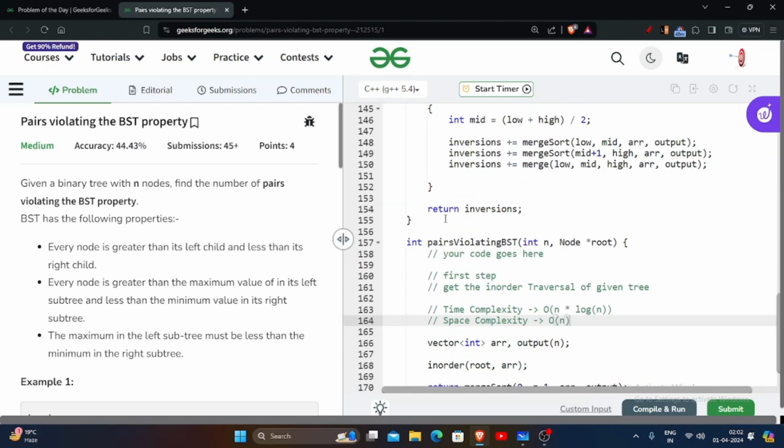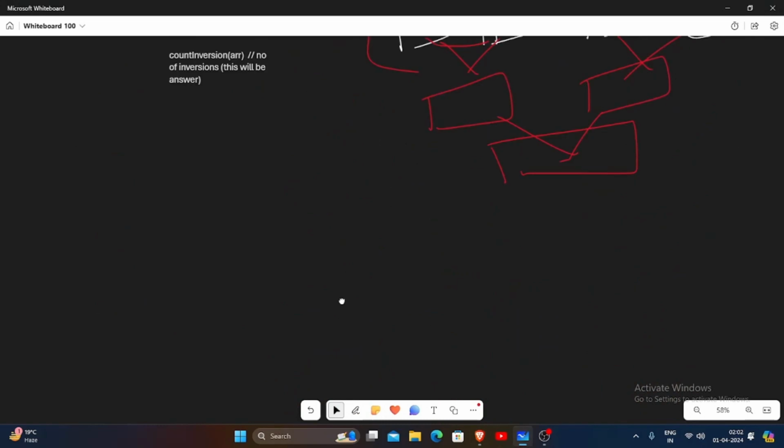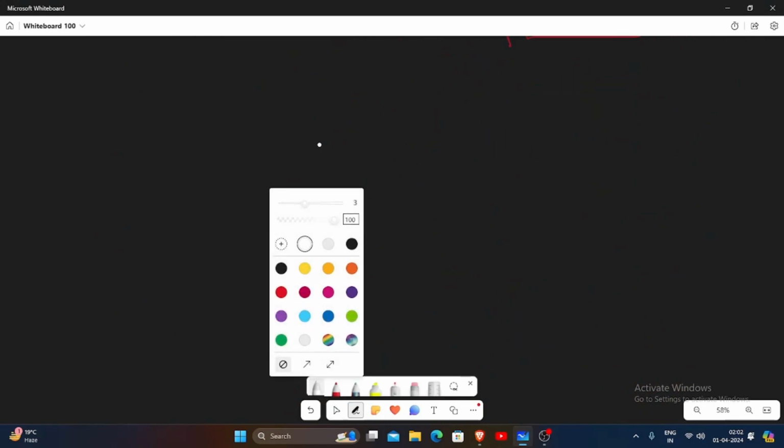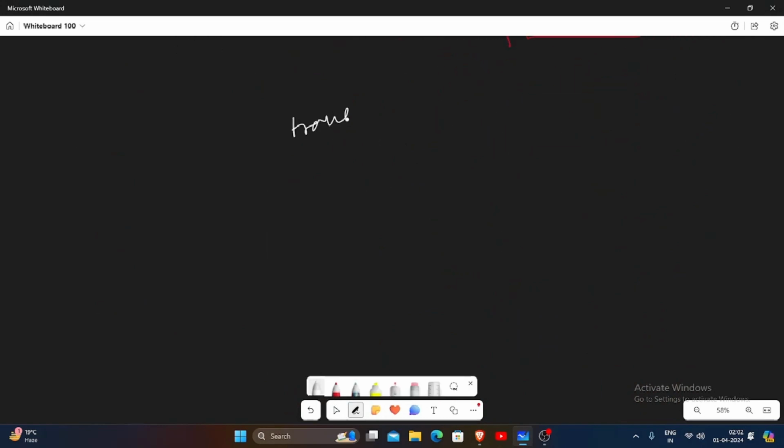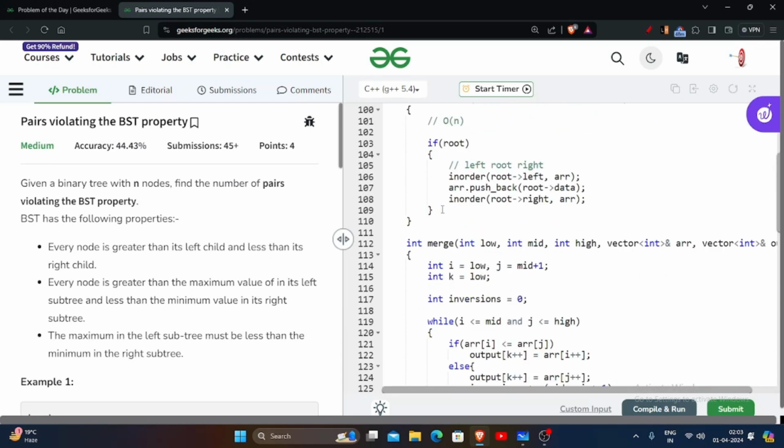सो दैट्स व्हाई बॉइल डाउन टू n log n। सो इस क्वेश्चन की प्री रिक्विजिट थी, मैंने पहले बताई थी। अगर अभी तुम्हें डाउट हो रहा है इस क्वेश्चन में, तो मैं लास्ट में फिर से बता रहा हूँ। प्री रिक्विजिट देखो इसकी क्या है, पहले तो तुम्हें ट्रैवर्सल आना चाहिए, ठीक है। यहाँ पे हम इनऑर्डर यूज कर रहे हैं, सो इनऑर्डर ट्रैवर्सल। तुम्हें आनी चाहिए मर्ज सॉर्ट, और मर्ज सॉर्ट आने के लिए भी एक प्री रिक्विजिट है, तो आना चाहिए रिकर्जन। तो दिस क्वेश्चन हैज अ लॉट ऑफ प्री रिक्विजिट, सो दैट्स ऑल। सो करो, हो जाएगा धीरे धीरे, and I hope you get to understand this question.